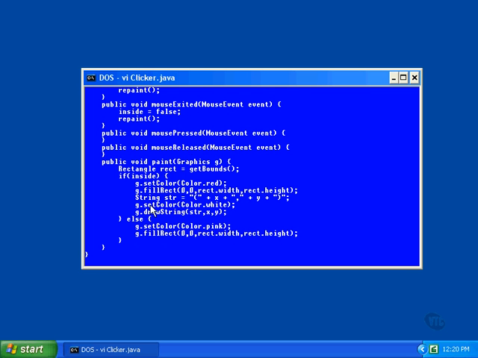The window is painted one way if the mouse is inside the window, and another if it's outside. If it's inside, the background of the window is filled with red, and the X and Y position values are displayed at the current XY location. If the mouse pointer is outside the window, it's filled with pink and nothing else is displayed. When the program is compiled and run, it looks like this.